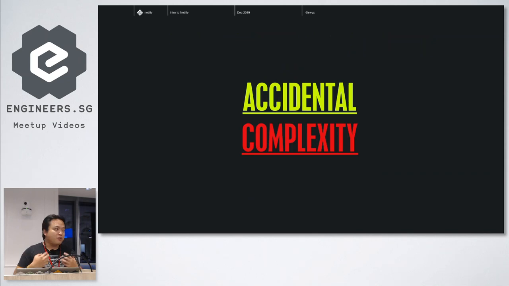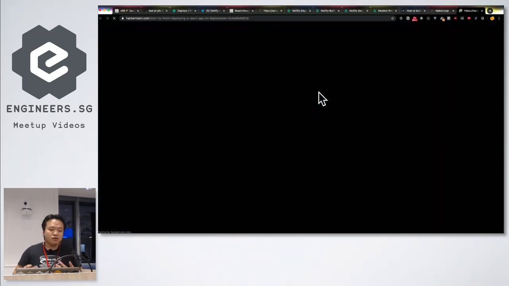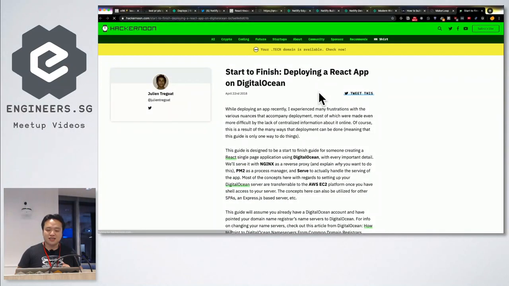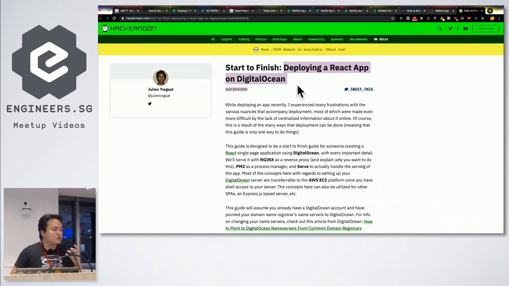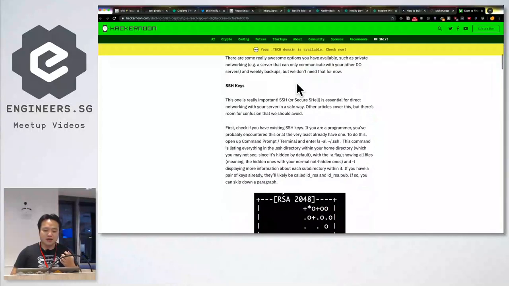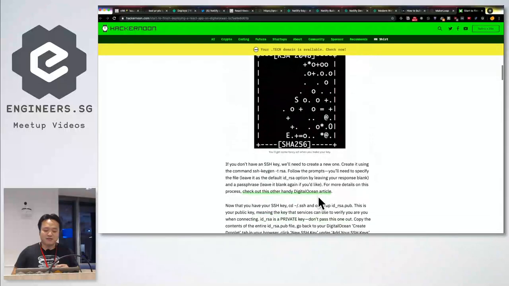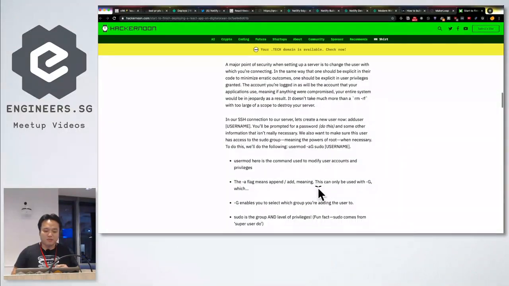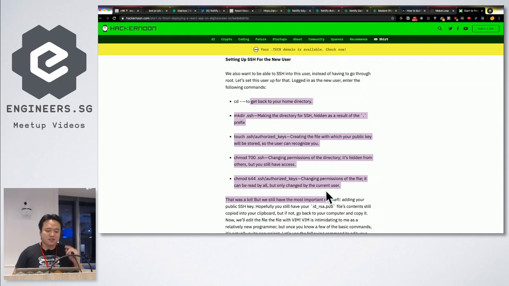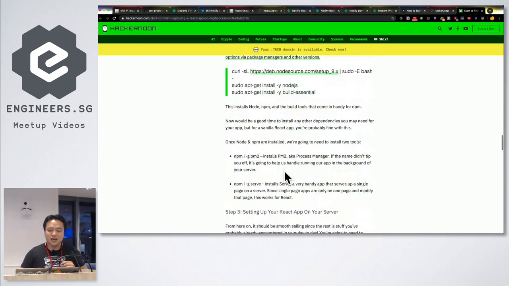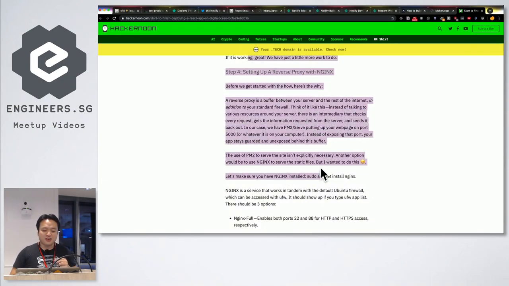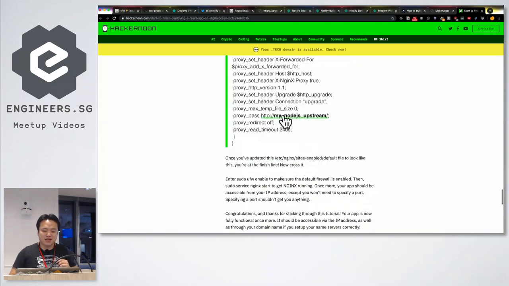And unfortunately, when people learn React and when people deploy their React apps, there's a lot of accidental complexity. These are some articles that I pulled from unnamed sources, and this is the kind of tutorial that you used to have, how to deploy a React app. First pick your SSH key, pick between like 10 different tiers, set up a droplet, set your default user, remember the chmod stuff properly or you're screwed, and then set up a reverse proxy of Nginx, set up blah blah, I don't even know what this is.